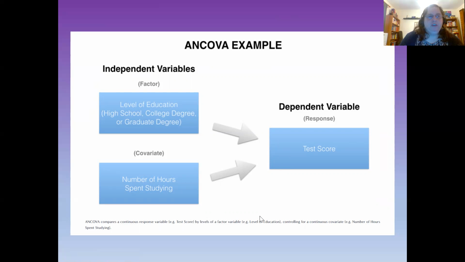So you might be asking yourself, well, how is this really different from the two-way ANOVA we just looked at? The main difference, honestly, has to do with how you think about your covariate and the fact that the covariate is continuous here. Notice the zodiac sign, Pisces, Libra, that was a categorical variable, right? You're either Pisces or you're Libra. Here, this covariate is a continuous variable, number of hours spent studying.